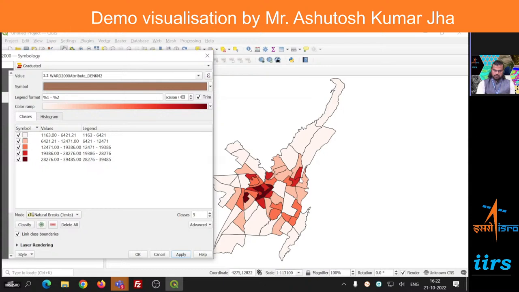Another important thing we can interpret from such an analysis, a hypothesis we can make, is that the higher density values may be the older part of the city, and the newer cluster that is emerging is actually a newer or added part of the city. Such a hypothesis can be made and tested historically with other evidence, and that can give a lot of historical perspective on a city.